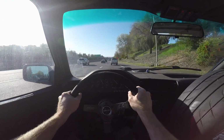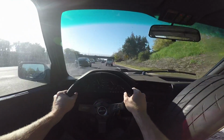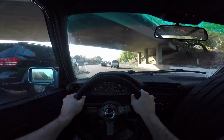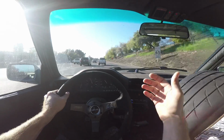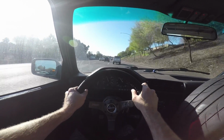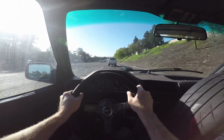Hey guys, I cannot wait to get these on the car. I don't know if you guys can hear me very well, but they're going to look awesome with this concave look. I'm not going to throw them on at the tire shop. We're going to take the car back home because I'm assuming I'm going to have to do some rolling of some fender lips, possibly some cutting or something like that to fit the 255s.